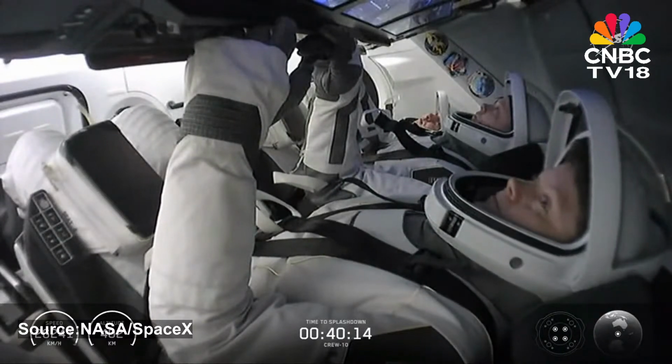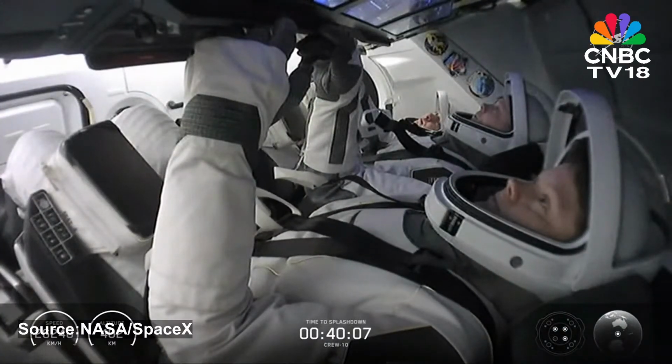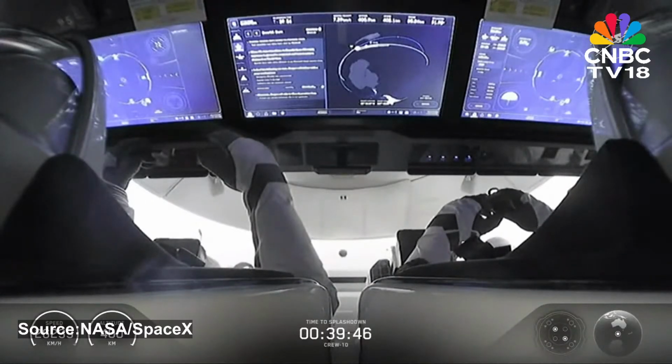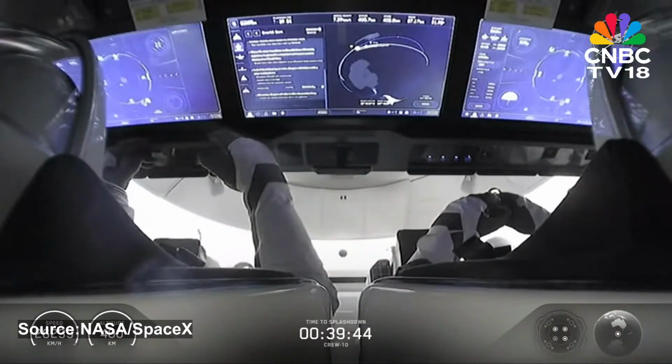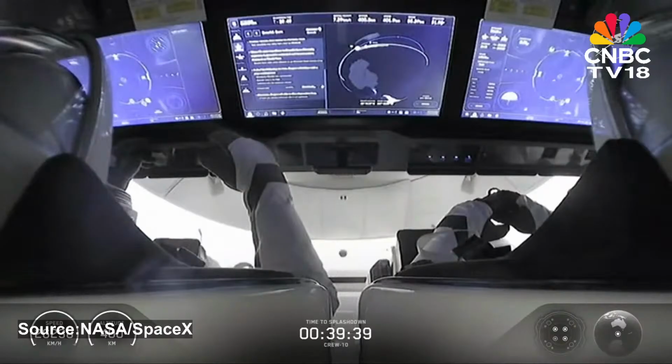And again, we are currently in that deorbit burn. You can see in the bottom right-hand corner that graphic showing the 4 bulkhead thrusters firing, all at different times. It takes a sequence of those thrusters firing to complete each and every burn. And again, this is the last time that these 4 bulkhead thrusters will be firing. Once this deorbit burn is complete, we'll start preparing the spacecraft for re-entry, and that'll come with closing the nose cone, so those thrusters will no longer be needed for the rest of their journey back home.